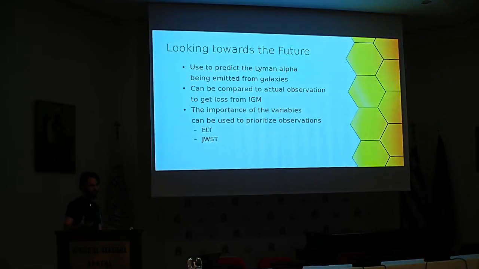So this is very encouraging, right? We have a relation that can be used to predict the Lyman alpha luminosity from our galaxies. And we can, in principle, do this for high redshift galaxies. Most of these things are actually observable. And we can get some sort of measure of the neutral fraction of the IGM. Obviously, the importance ranking that I showed you last is there to be able to prioritize, so we can show which of these quantities is truly important. If you apply for an observation, what should you go for when you go into the era of the ELT and the JWST? So my main conclusion is, yes, we can. This is actually doable. Thank you.